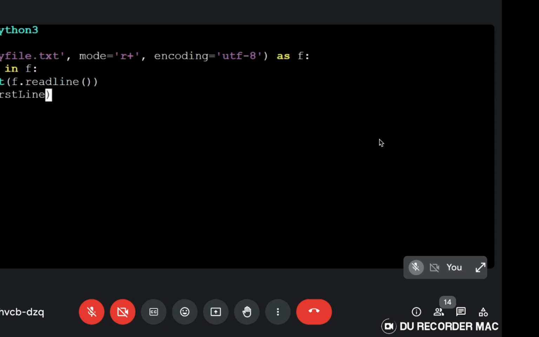Then I'll come down here and do it this way. What this does is print all the lines in the file. It will read, get the first line. So the file object is iterable. Let's do this.